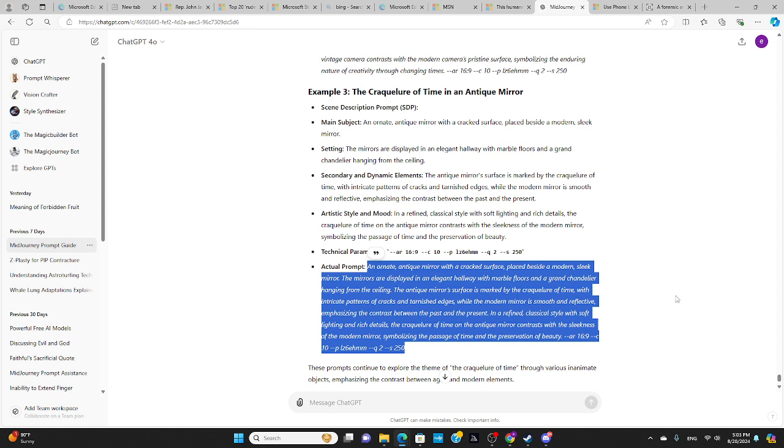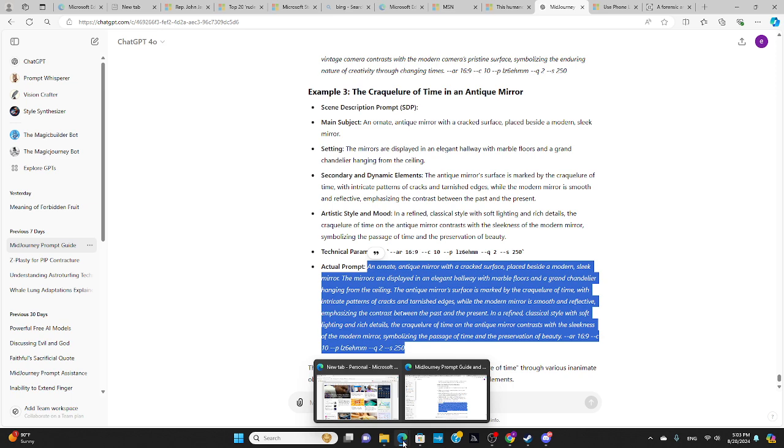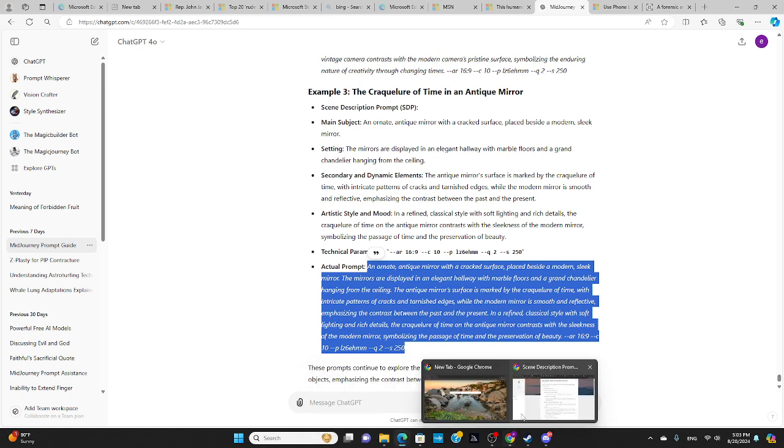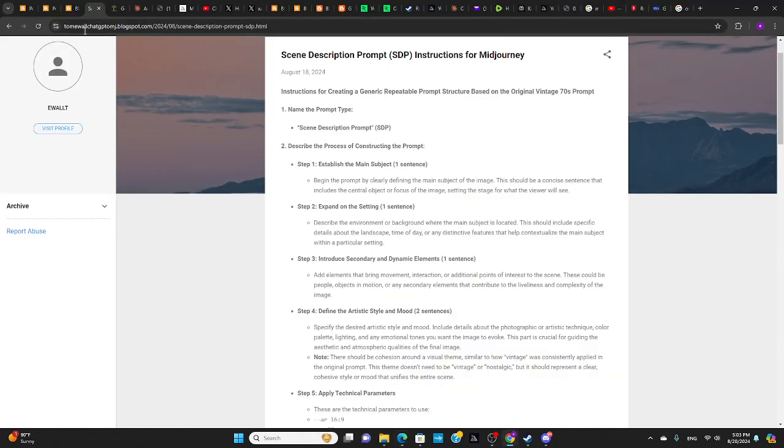Okay, so those are the 3 things I wanted to mention. One was the --p. Another was the --sref, how you can go to the Discord server and find those showcases to find codes to play around with. And then the third thing was this prompt that I will include in the URL of the description.